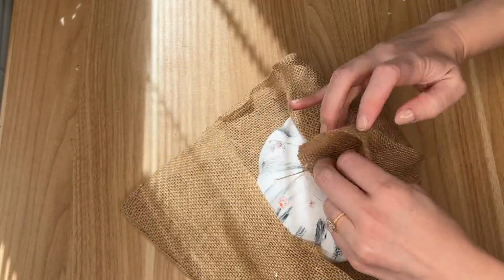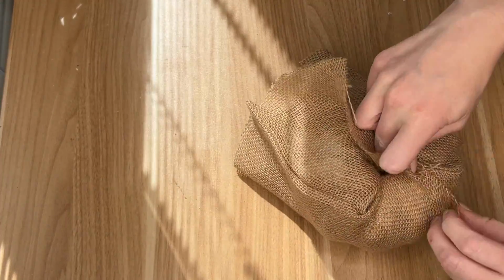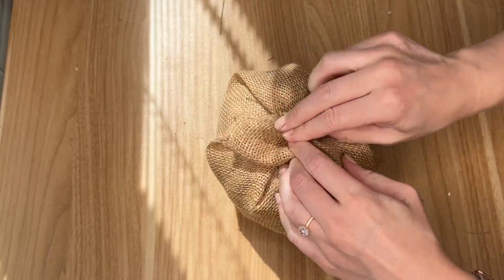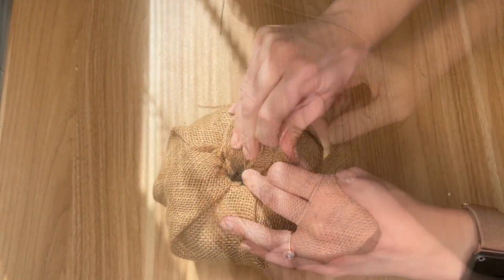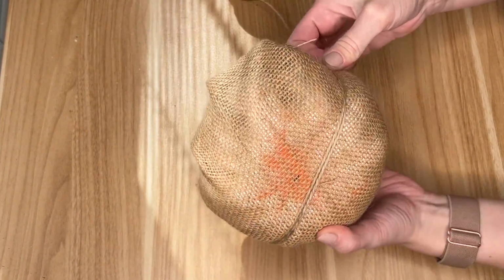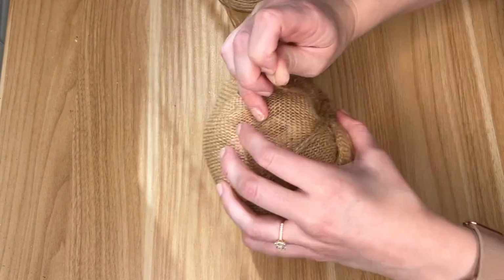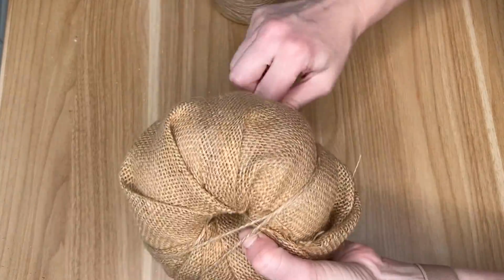Then I took this burlap bag that I had. It's from burlapfabrics.com. They have really great affordable burlap items. And you kind of just have to mess around with the burlap fabric. I pulled it around the pumpkin and then pushed the fabric through the top. You don't have to worry about the top of it because this is going to be the bottom stacked pumpkin. So just push the burlap fabric into that center hole in the pumpkin and you're good to go.